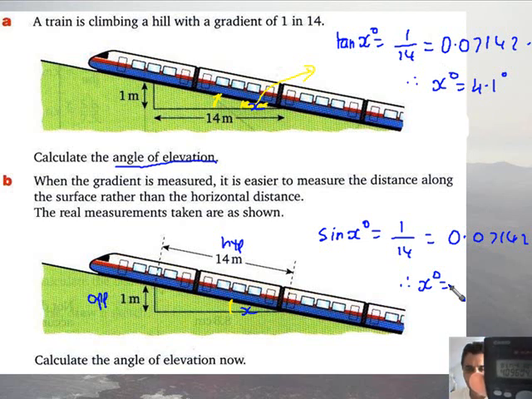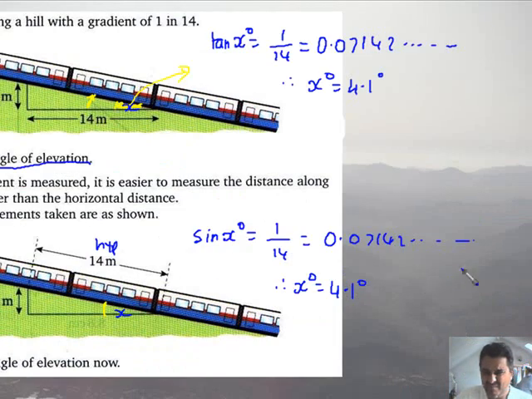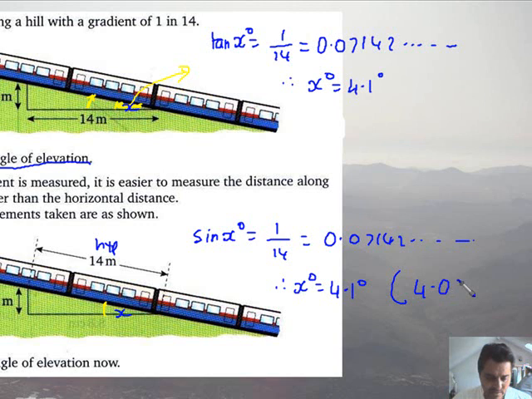4.1 degrees. 4.09. Well, it hardly made a difference, did it? So I'm still going to call it 4.1 degrees. Not because shift sine and shift tan is the same. No, it's not. It's just that the angles are so close together there's very little difference in it. Let me give a fuller answer just in case the answer gets all silly with us. So that's 4.096 degrees. I think I'll do this one again.